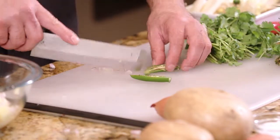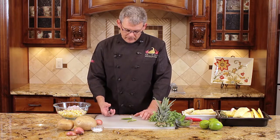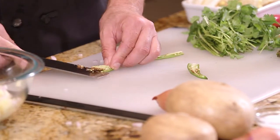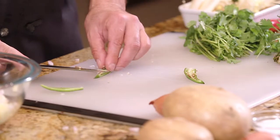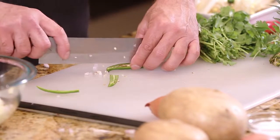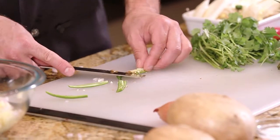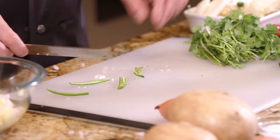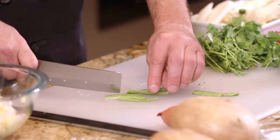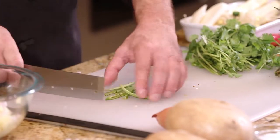So you stem it, and if you're removing the seeds, you'd split it. And this works for jalapeno also. You'd split the pepper, and then you'd quarter it again. And a quick way to remove the veins, just like this. You'll just slice the vein right out of it. Believe me, this salsa's still going to be pretty hot even without the seeds. This is where most of the heat in a pepper is. It's going to be in the vein and in the seeds. So once you have your pepper strips, you'll cut them in a bit finer strip. Line them all up.